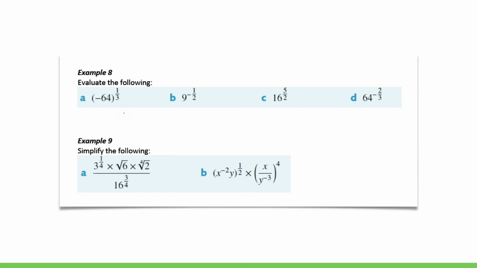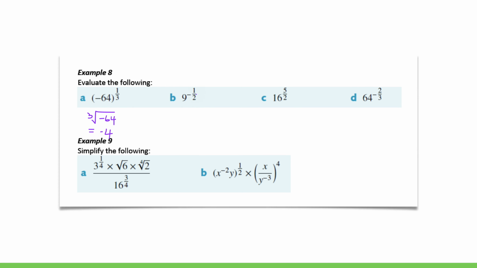So with example 8, evaluate each of the following. For part A, this is indicating to me that I need to take the cubed root of that value. I can take the cubed root of a negative number because I can take a negative number, raise it to the power of an odd number, and it will come out negative. So a number that multiplies by itself 3 times to give 64 is 4, because 4 times 4 times 4 is 64, and because it has a negative there and it's an odd power, I will leave the negative in the answer. So negative 4 to the power of 3 will give me negative 64.